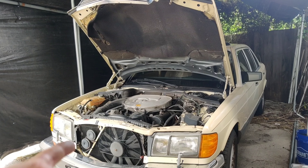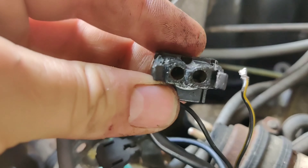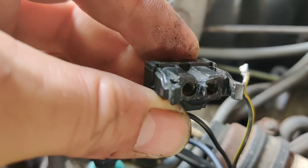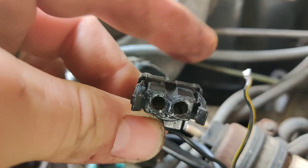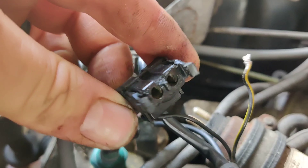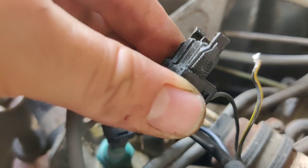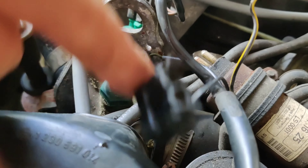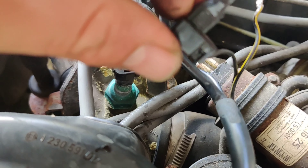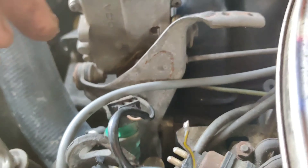So I'm going to go ahead and get that soldered up, start it back up, and see if we can get it to idle right. I think I know why it wasn't working — it looks like definitely some oil or something got down in there and is creating a resistance against this working. So I'm going to clean this down really really good, use some electrical cleaner, wipe it all down, get the post wiped down and cleaned really well, and then try to get this back in there. I don't know if I'm going to be able to solder it but we'll get it and I'll fill you guys in.